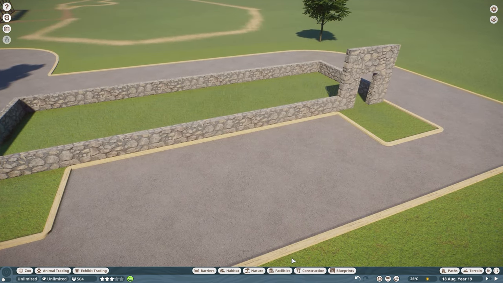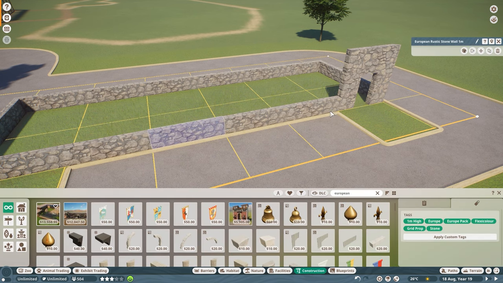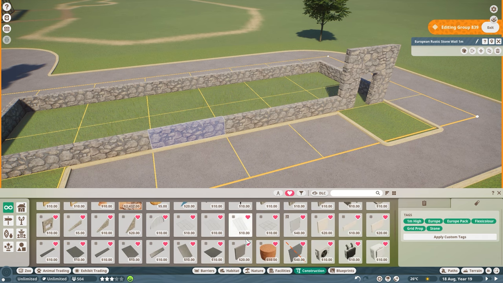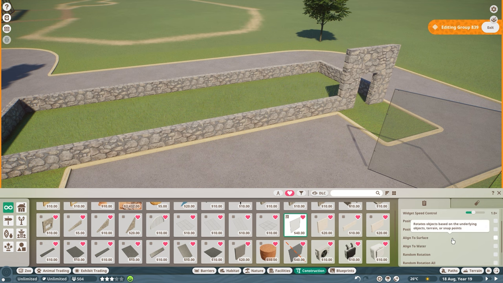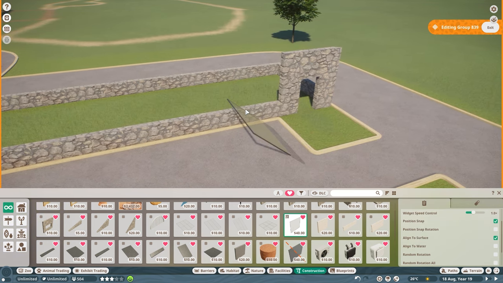So for the style I was thinking, let me just grab the glass piece that I want. I just want to use the modern glass pieces, which are these ones. So just turning off random rotation, and we'll align them to the surface. I'll just click out of it and click back.